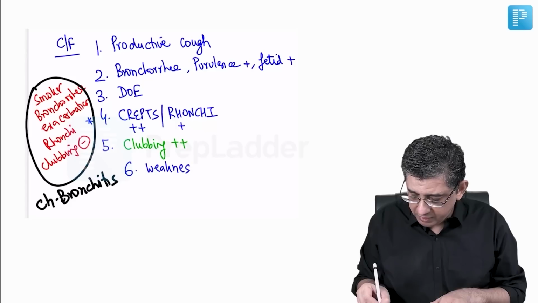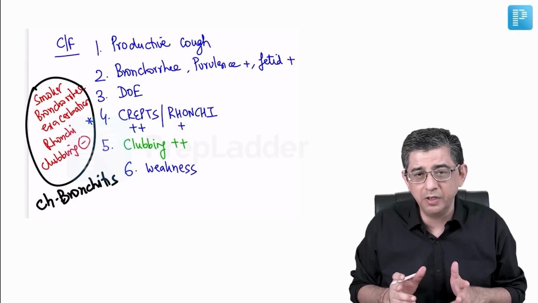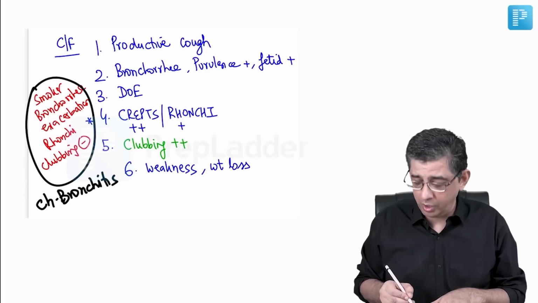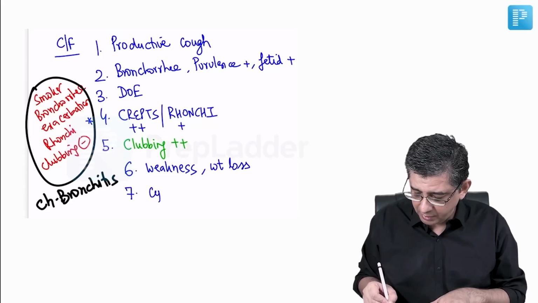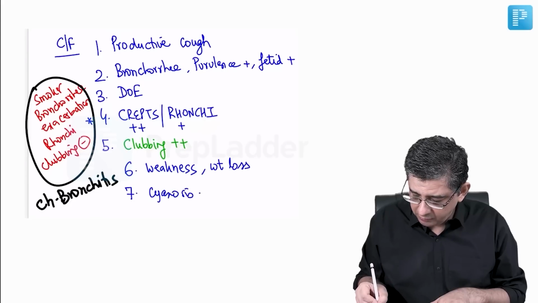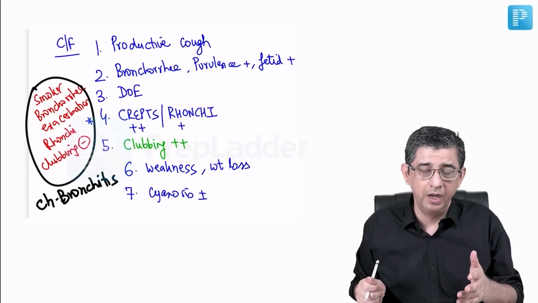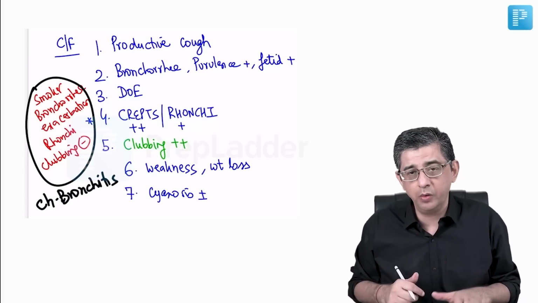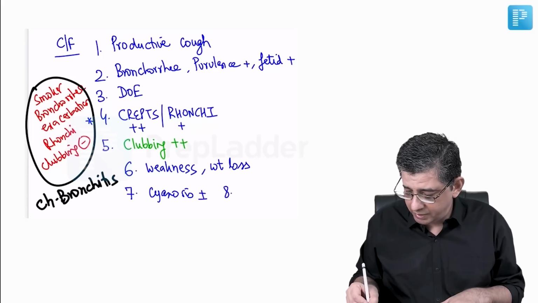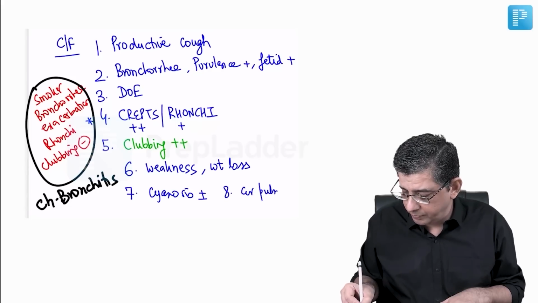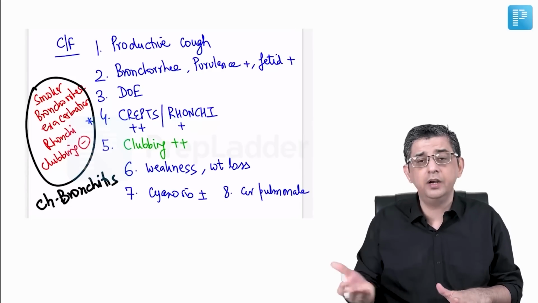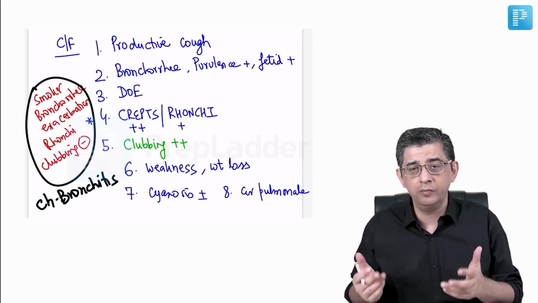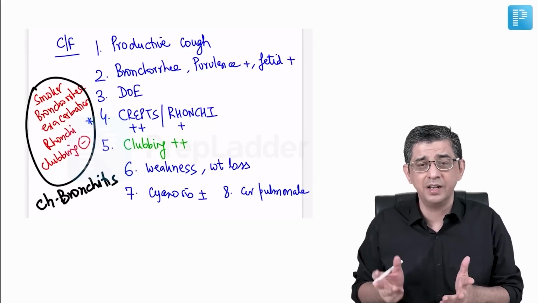Because this is an obstructive airway disease, it will contribute to hypoxia, so the person will feel tired all the time. There would be weight loss, and subsequently cor pulmonale findings can occur in the patient. Cyanosis can be present even in these patients. That's why I said, blue bloater is chronic bronchitis, and even cyanosis can be found in these patients as well. Subsequently, as the disease progresses, features of cor pulmonale, right ventricular failure, and pedal edema will occur in the patient, though with time, the severity of manifestations has become relatively lesser with respect to this disease.